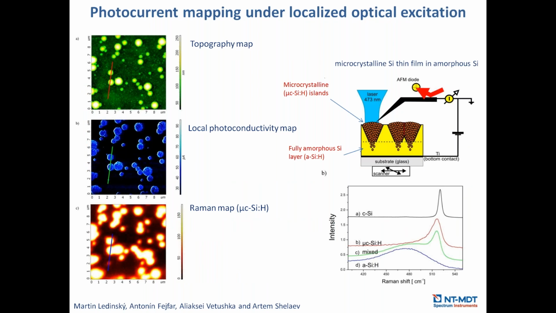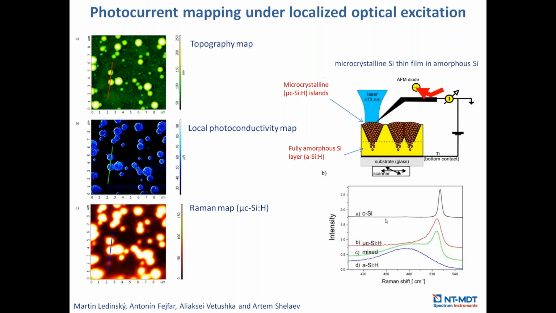Here we can find a study of photoconductivity. The sample is microcrystalline structures embedded into amorphous silicon, which is non-conductive at all, and the microcrystalline regions become conductive under external light illumination. So the tip was approached, the voltage is applied between the tip and the sample substrate, ITO glass, and as a result current starts flowing. Here the top image is a topography, the second image is a local photoconductivity map, a photocurrent actually, under the same voltage, and the bottom image is a Raman mapping.